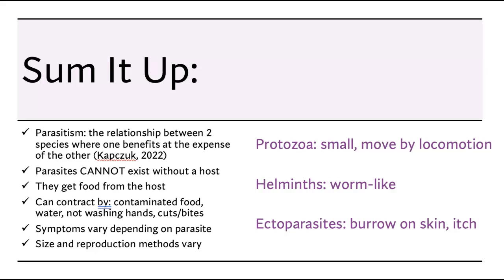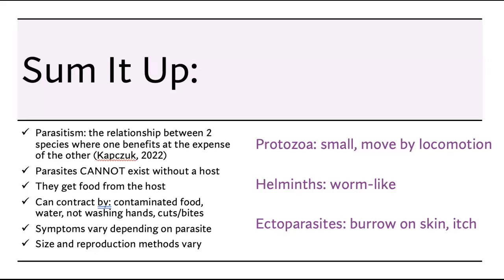Now, the size, like we said, is very small. You can't even see them with the naked eye. You must use a microscope. That would be a couple micrometers up to about a meter, which is a little over 3 feet long. So that's a wide variety there, very small to very large. The reproduction methods also vary: binary fission, sexual reproduction, asexual reproduction. They cover all the bases.